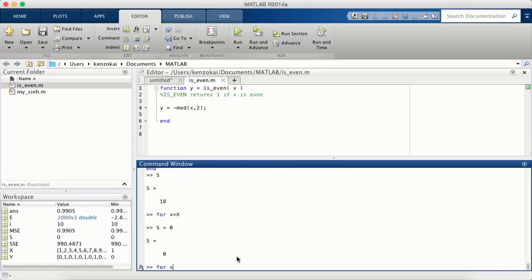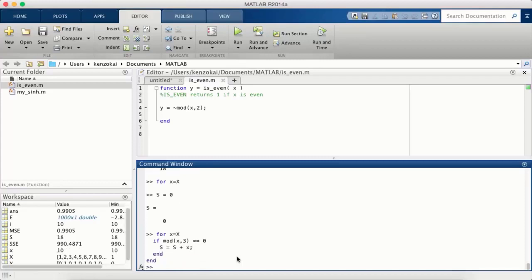For little x equals big X, if mod little x 3 equals 0, sum equals sum plus little x. So if we look at sum again, we still get 18.